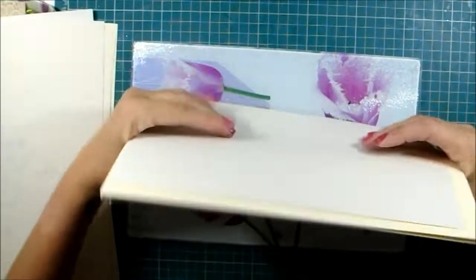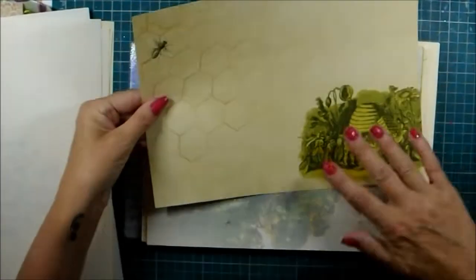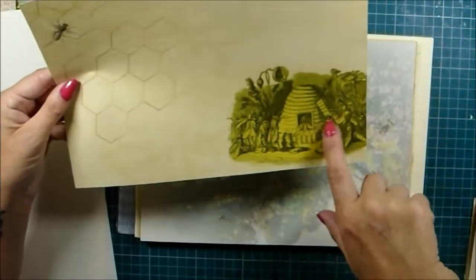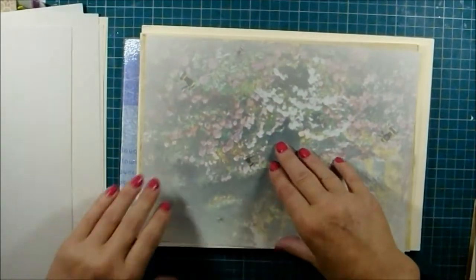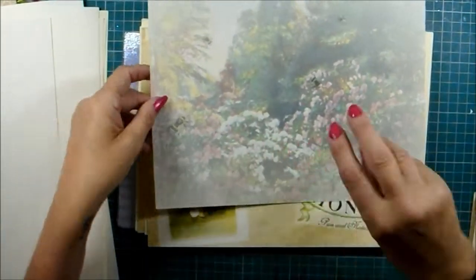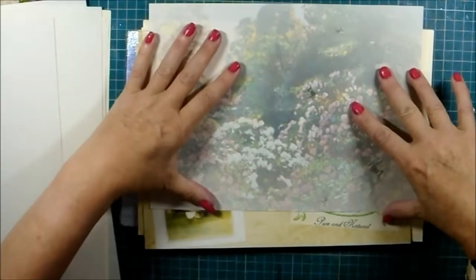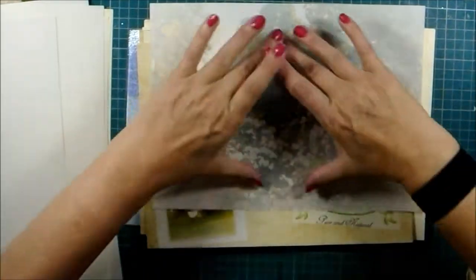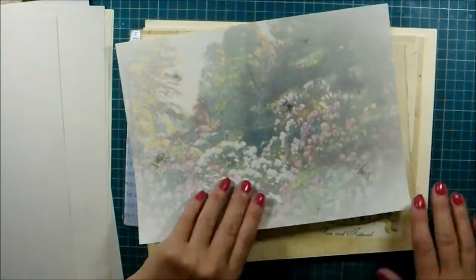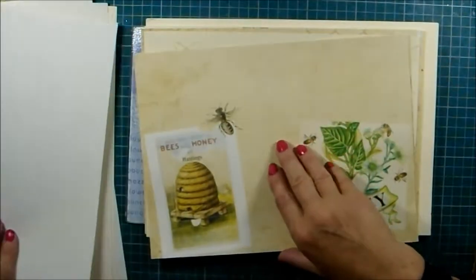And then this is my new Bee in a Bonnet kit. So we've got various big pages where I've done honeycomb and bees and whatnot. I've got this lovely little hive and they're all gathered around. This one, I've got it upside down. This one, I've done I think 3 of this type, where I took a watercolour of a landscape, faded it right down and did a vignette effect, so it fades out to nothing. And then added bees all over the flora that is around.